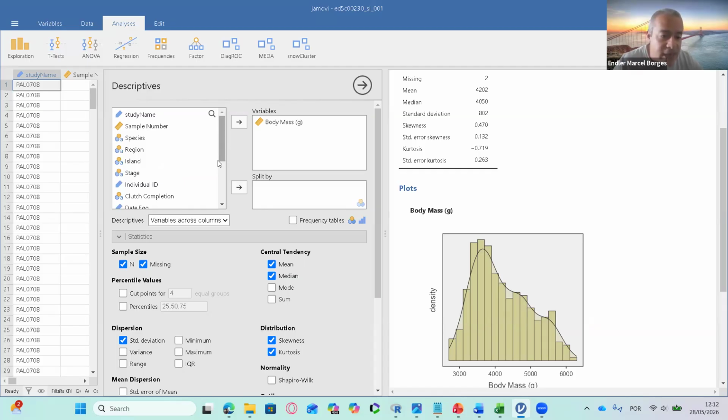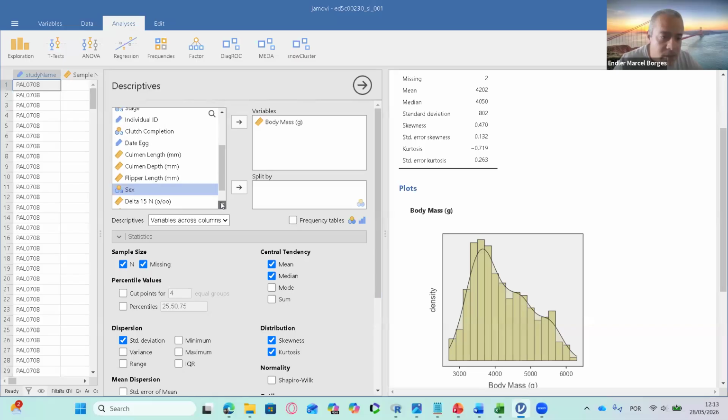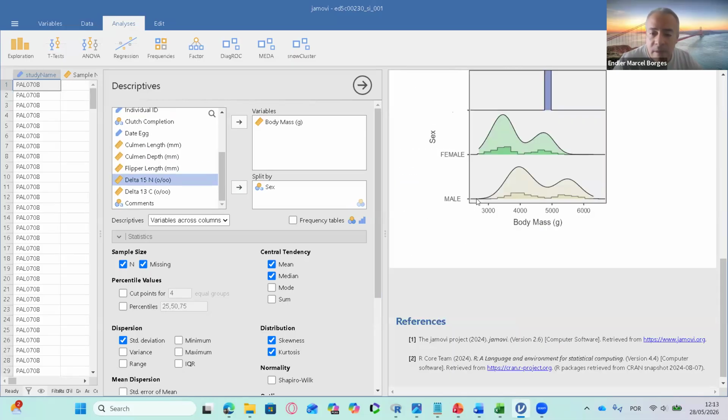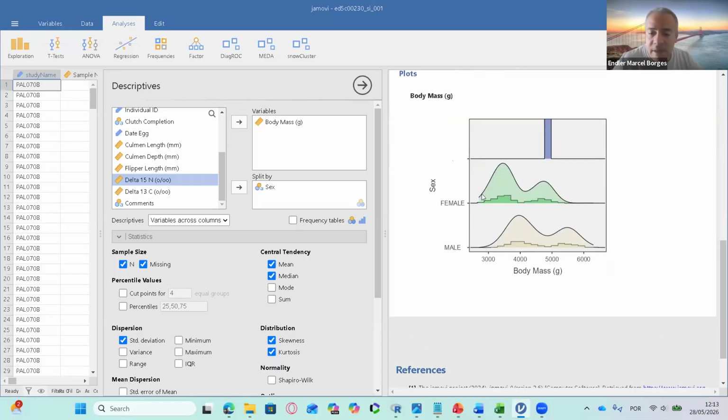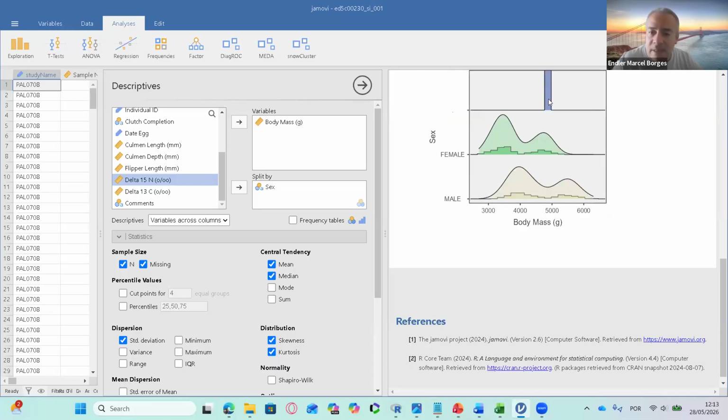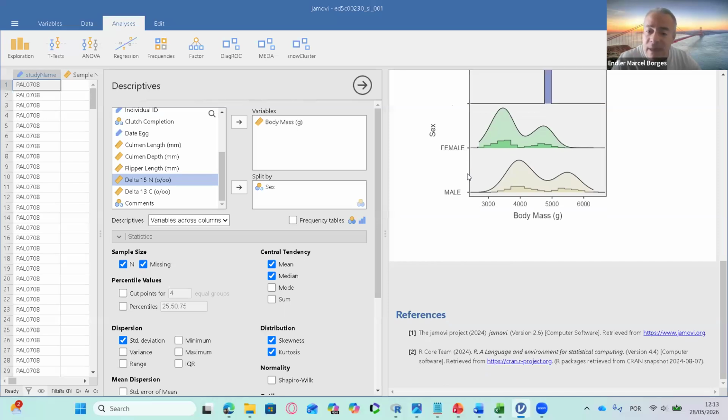For example, we have sex. I believe that there is one sample that was classified as another class, but we have just males and females. You can look here.